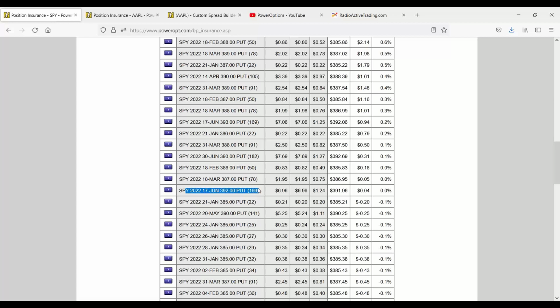We have radioactive trading blueprint owners that do that. They have a stock. Maybe it even is SPY in some cases, but they have shares of Apple. What they're doing is they're buying a year out put. Then we get within 2 to 3 months of it. So around September or October, they rolled it out to the next year. And they're doing income along the way. They'll manipulate the put along the way, following the income methods in the blueprint.